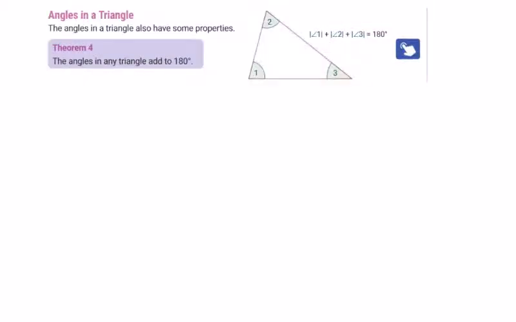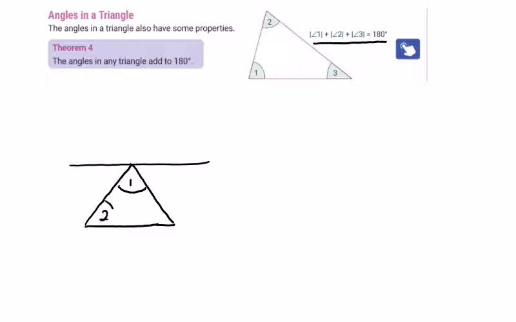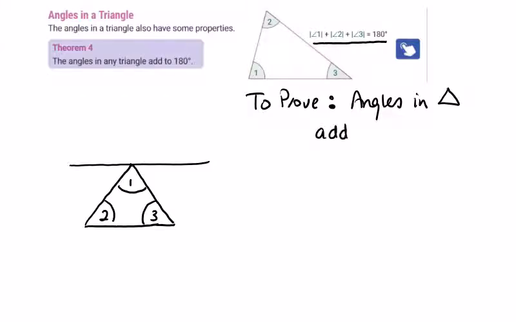So now, angles in a triangle add up to 180. The Junior Cert students of 2021 are the first years who don't have to prove this. But let's look at the proof behind this, because even if you don't have to prove it for an exam, what about just in general? 1, 2 and 3, let's label these angles. So we want to prove that the angles in a triangle add up to 180. This has to do with Leaving Cert, so you may as well practice now, and I'm going to use a simple triangle.